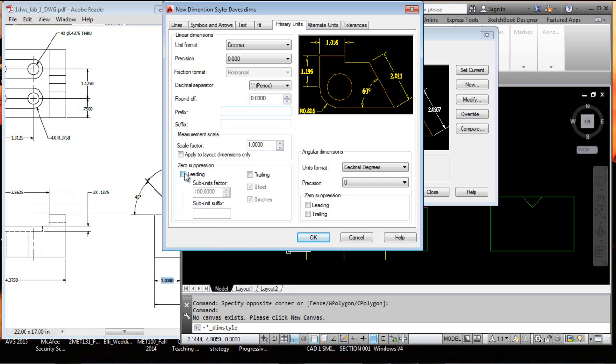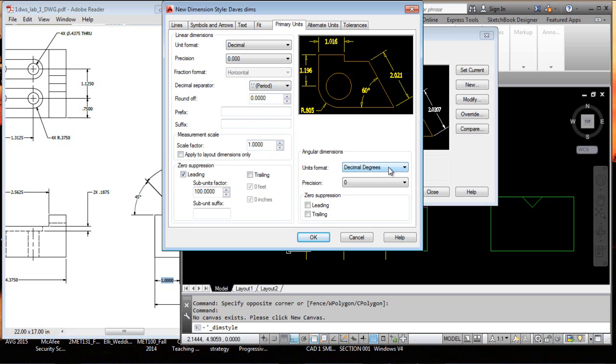Suppress the leading zeros or trailing zeros. If you click on that, it's going to suppress any zeros that are out in front, like this area right here. Okay, and that is one that we use on the SME standard. Now the trailing, that would suppress any that would come after the dimension. So 1960, the 0 would be gone. We normally don't have to do that. We'll do that with the precision.